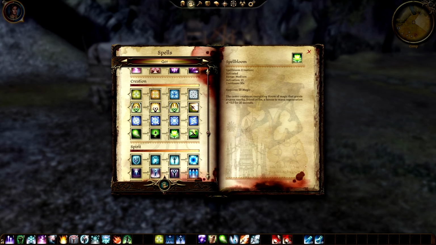Spell Bloom creates an energizing bloom in an area that grants anyone nearby, including enemies, a bonus to mana regeneration for 20 seconds. It honestly regenerates far too little mana to be worth it, even if you're regenerating it for multiple mage party members. I don't recommend picking it up.